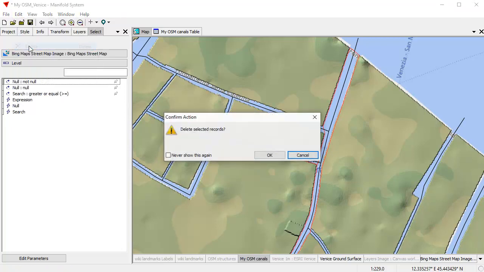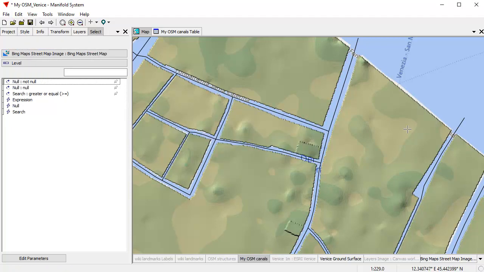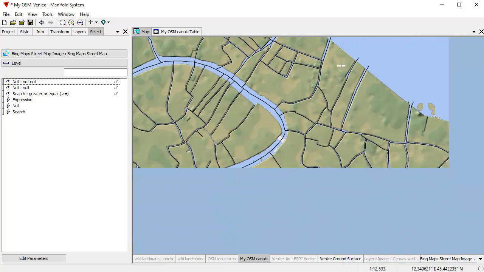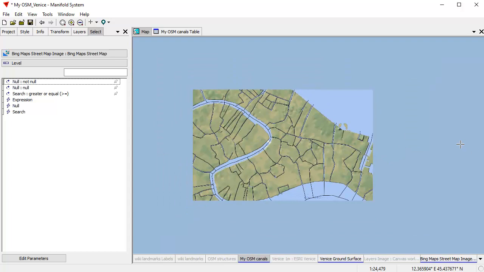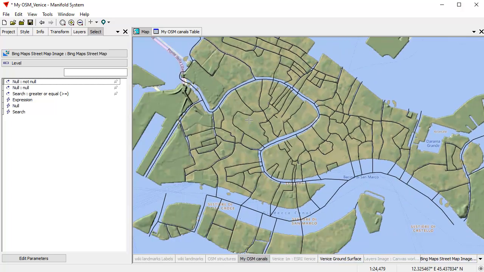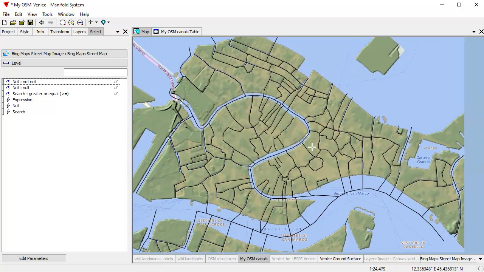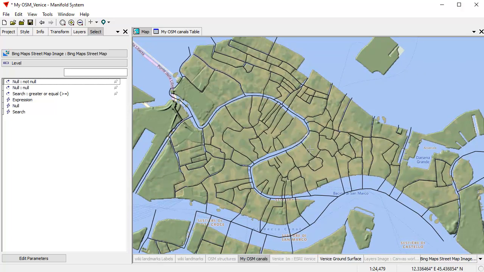I don't know exactly what they are, but they're part of the waterway structure. That gets rid of those, and I think we've done a pretty good job of cleaning this up, making those canals look more like what we saw in the Esri waterway. That's only a few seconds of work without particularly paying attention, and we did a pretty good job.